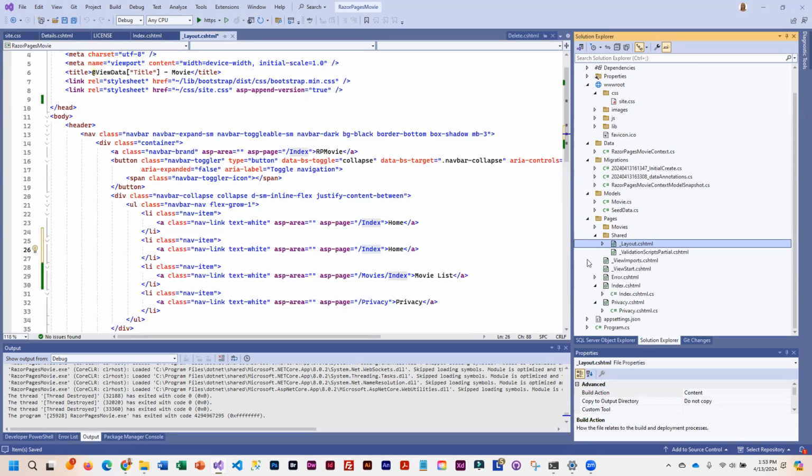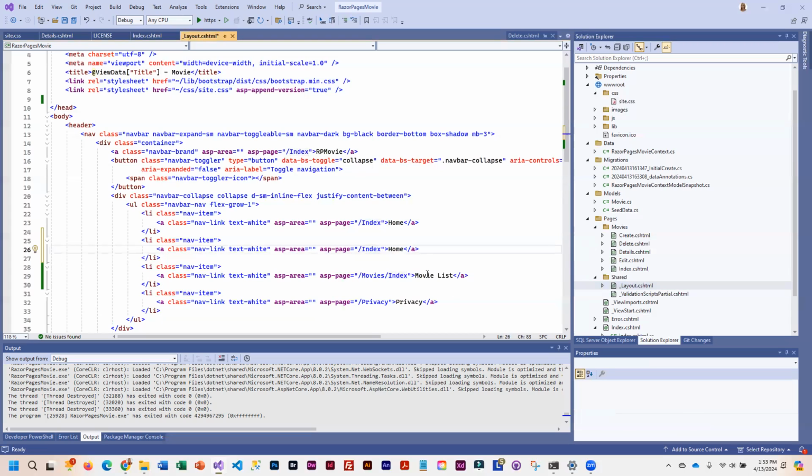The landing page is the index page inside Pages. But for our movie page, we have to tell it to open up the movies folder and then display the index. So you have to add movies/index. And then this is the text that displays in the nav bar. And so I want you to key in movie list there.